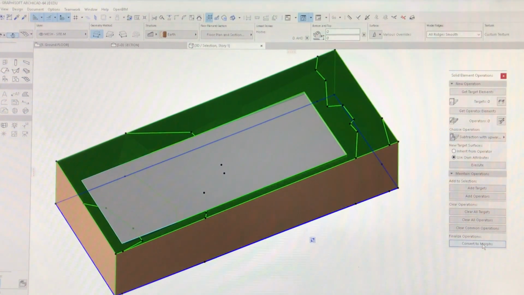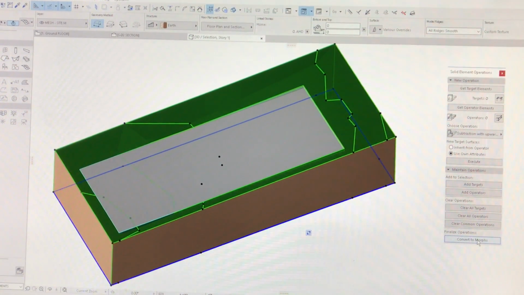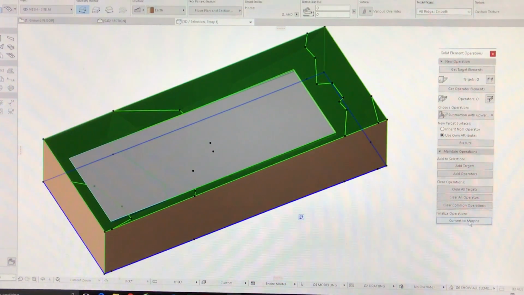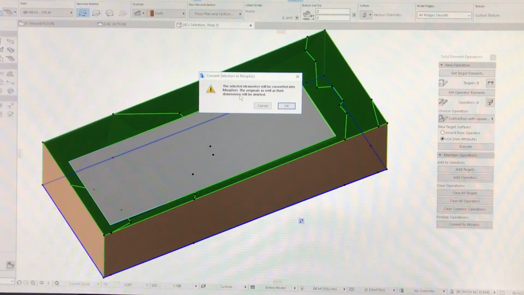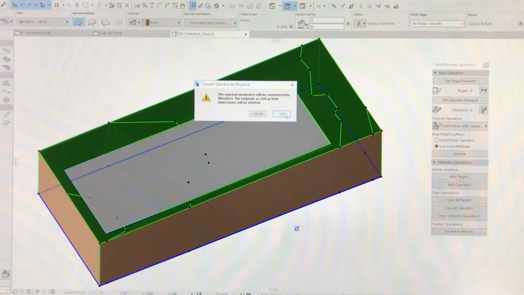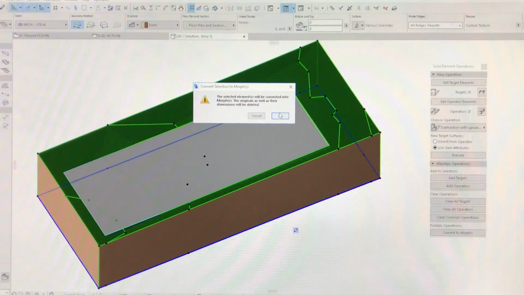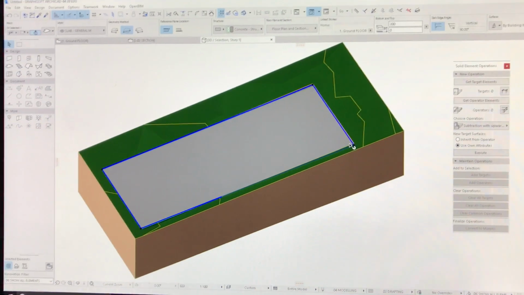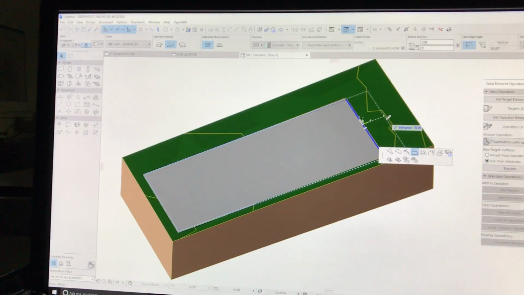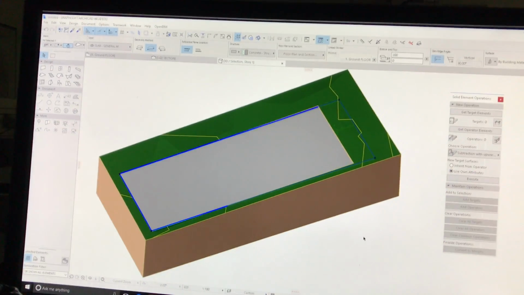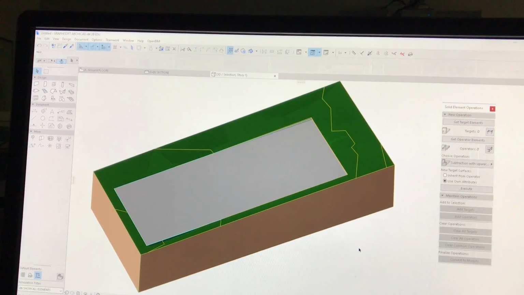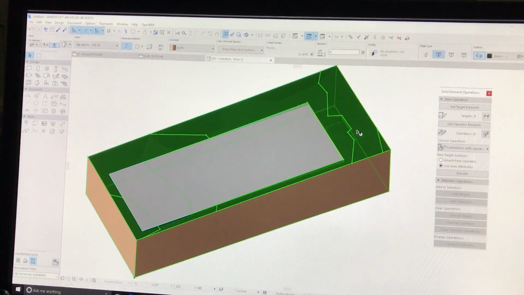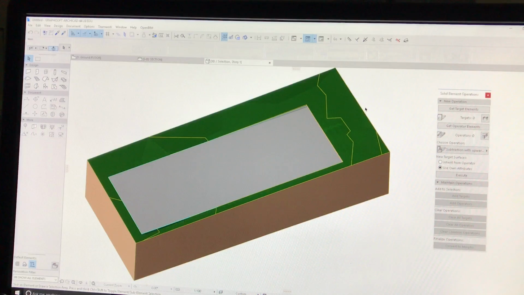Well, let's try this and see whether we can work out whether there is an advantage to converting to morph or not. So if I click that, selected elements we converted to morphs, their originals as well as their dimensions will be deleted. So okay, I've got my slab now. It still works as a slab, but notice that it doesn't cut anymore. Well, is that an advantage? No, not really. What happens to this guy? I don't know.